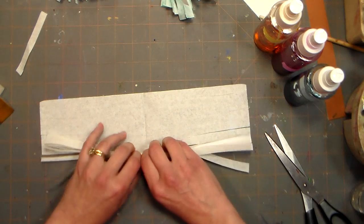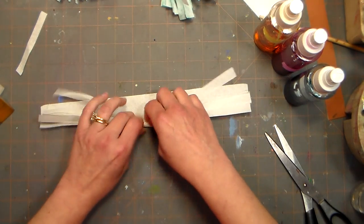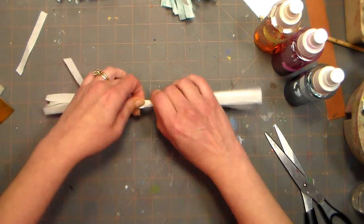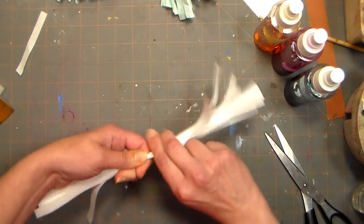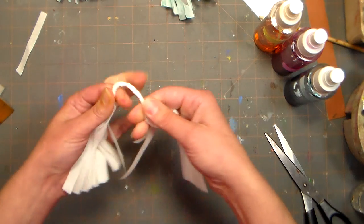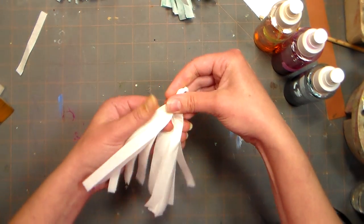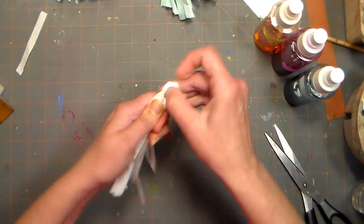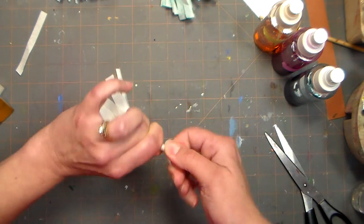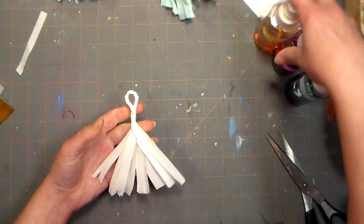I was rolling them really tightly at first, but you really don't need to roll them that tightly. Just either fold them up accordion-style or roll them up. And then you're going to twist them together in the middle. Deli paper is pretty resilient, so you can be pretty rough with it. And then you're going to fold it in half and line up the ends. Okay, so that's pretty even. And then I like to stick my finger in the hole and twist it a few twists.